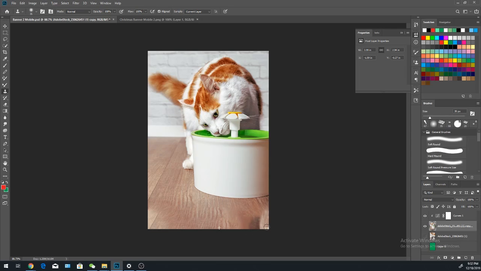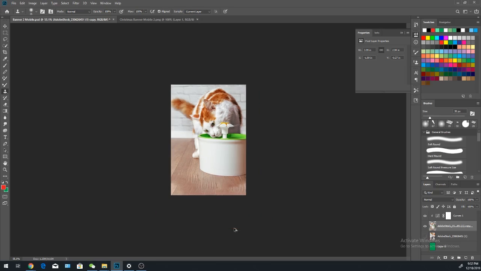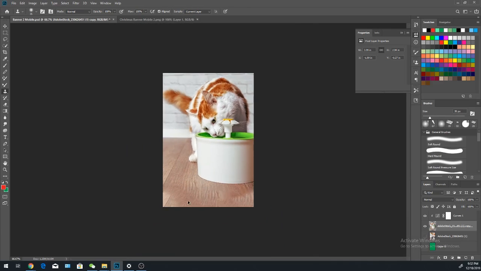And then as you're painting, it'll clone that area over, right? So how do you paint in patterns rather than just painting a solid color? This is the tool that lets you do that. It literally clones over a pattern from your image so that you can just paint over another area like it's a paintbrush, right? So it's a pretty powerful tool, and it's great when you're trying to extend the background.